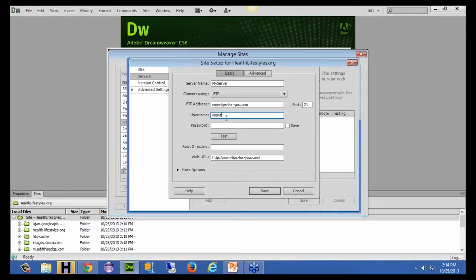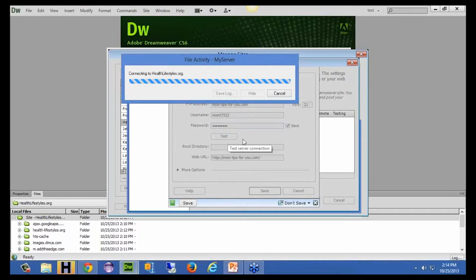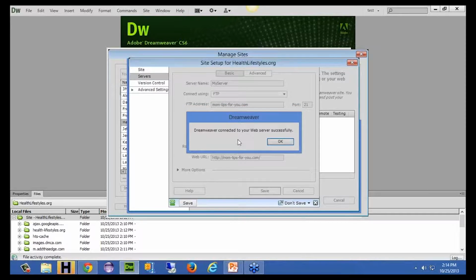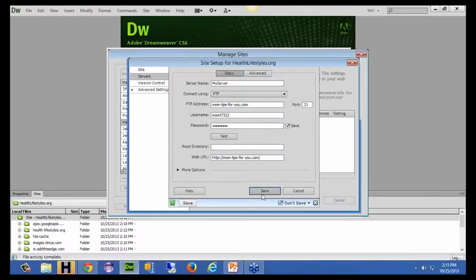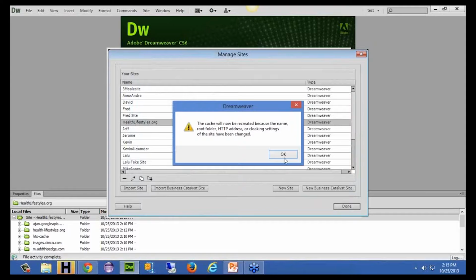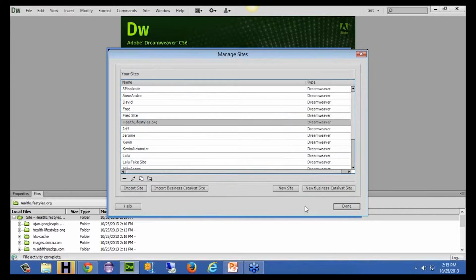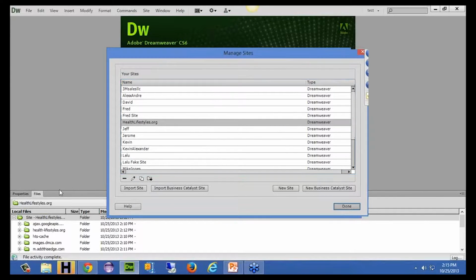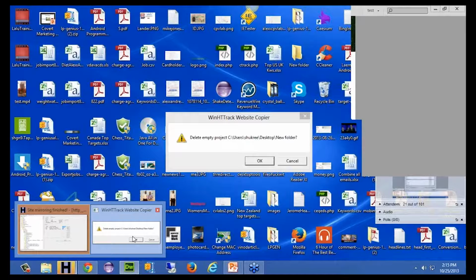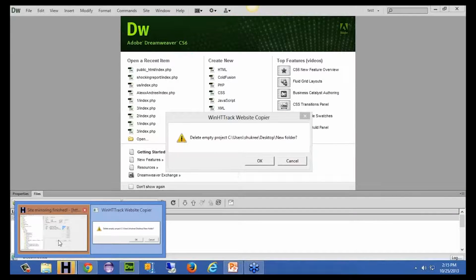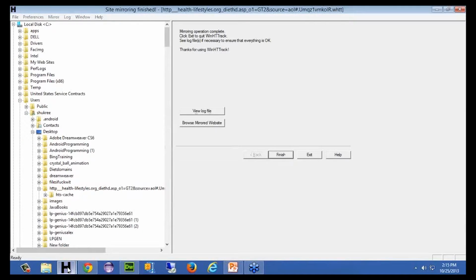Go ahead and type in your username to access your server, and last but not least, your password to your account. I'd like to click test to make sure it connects correctly. It says OK, good to go. Click save, and we are done. All right, and I think this is done. Yes, it is done.